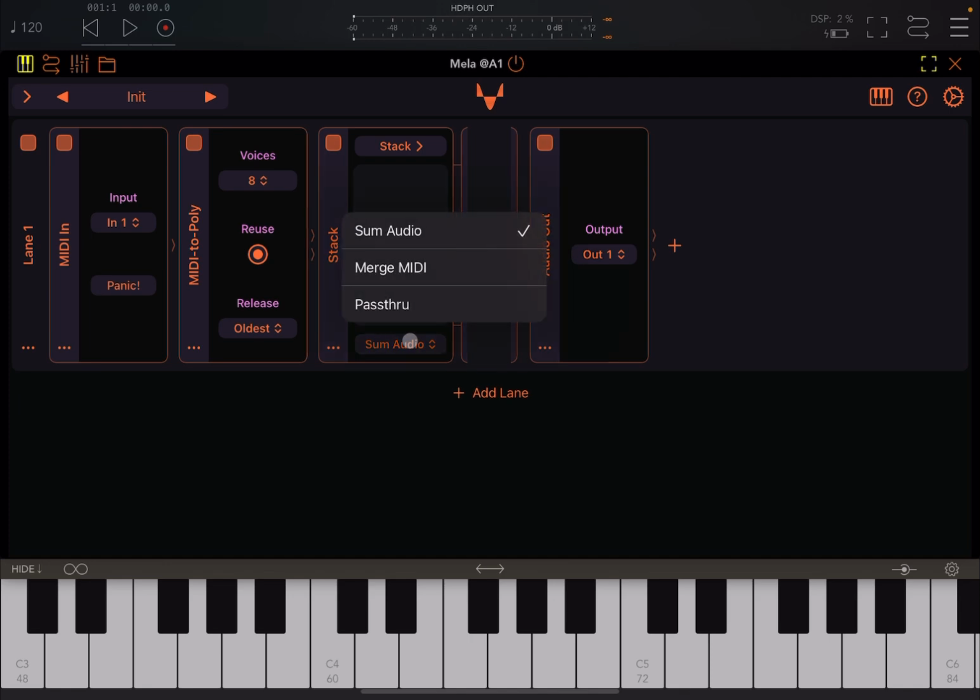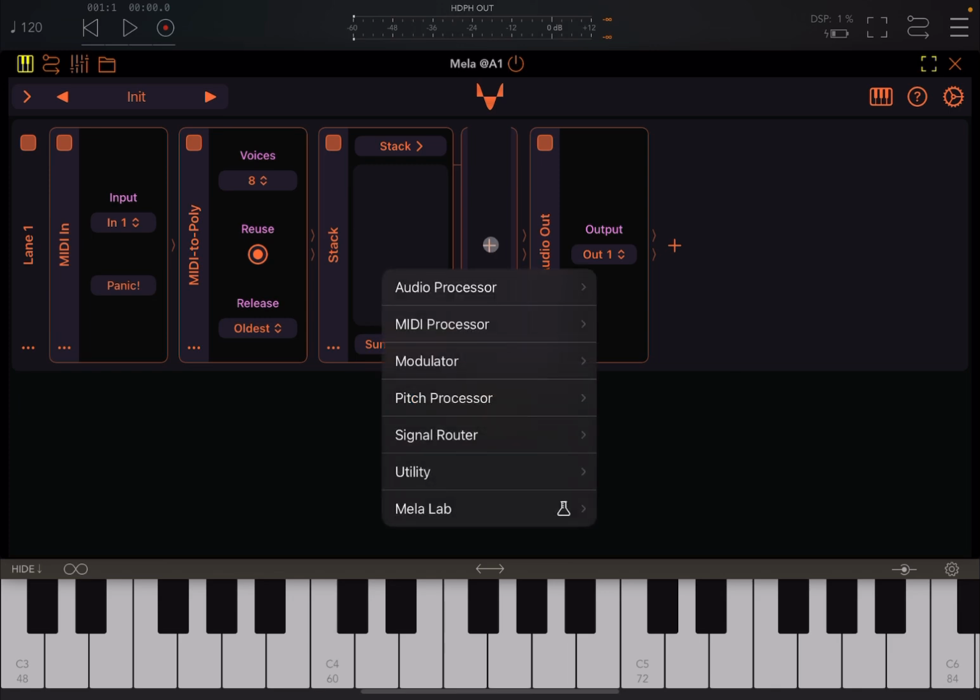You can sum the audio, you can merge MIDI, and you can, of course, pass it through, if you need to do that, for example, in case of testing. Okay, so that is nice and simple. The beauty of the stack module is that it processes what you have inside in parallel, not sequentially as a module, which makes it really great to stack up a lot of different oscillators or modules that generate sound, which will be executing in parallel, which will allow you to actually create a very thick, fat sound, which is what we want to do now.